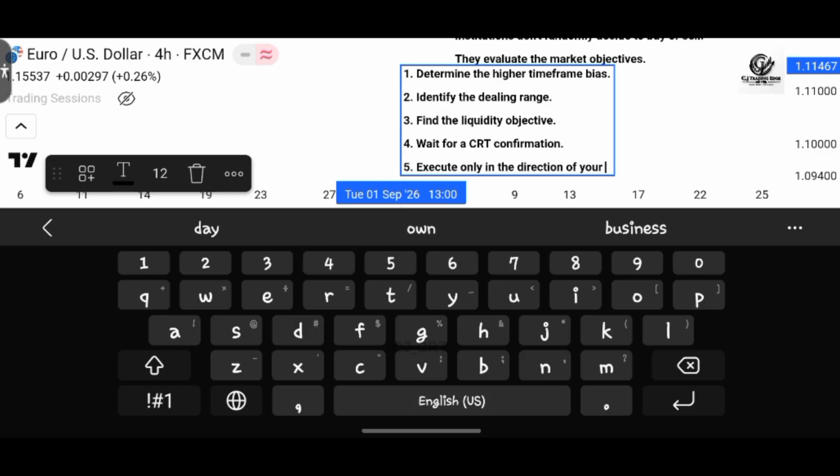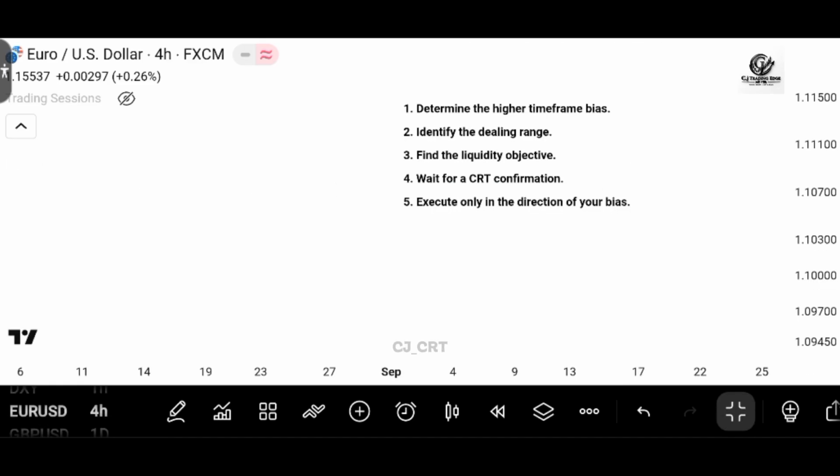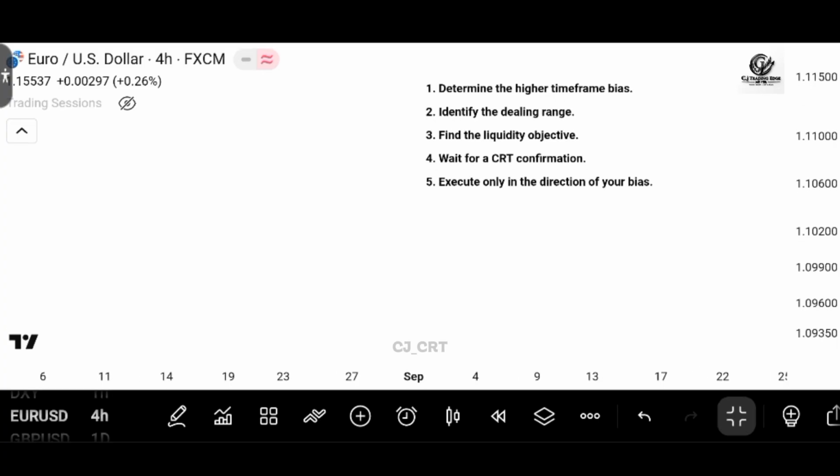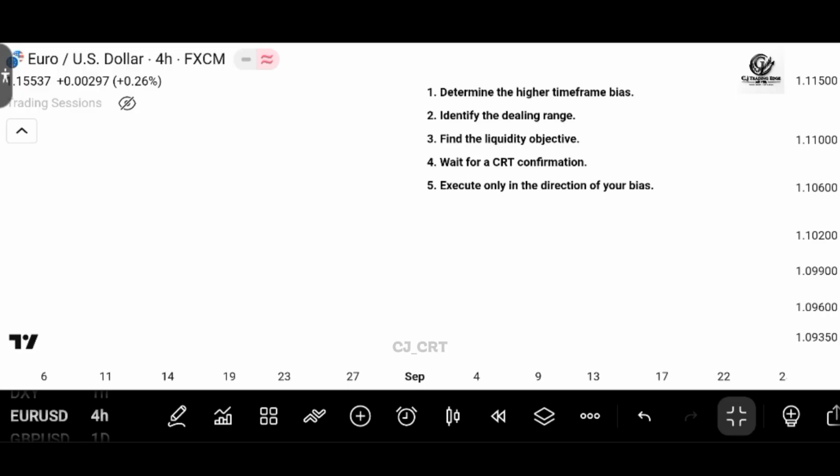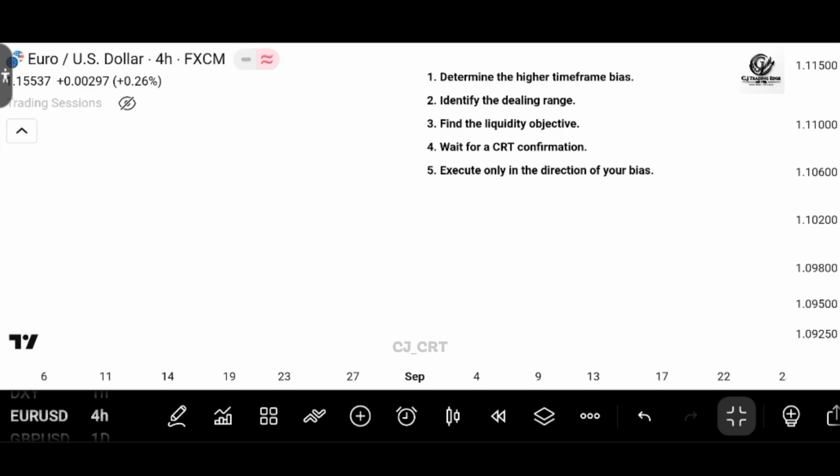I've said it before and I'll keep saying it. Anytime you're trading CRT, always look at the market condition. For example, if your higher time frame bias is bullish, let's say on the daily time frame, you are not looking for shorts in lower time frames, let's say in a 1 hour CRT or in a 4 hour CRT. No. The best thing to do is to wait for CRT to provide a high probability long setup that aligns with the market's directional objective. That's what creates consistency.